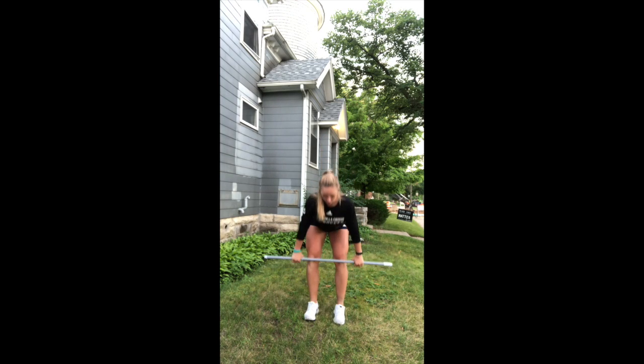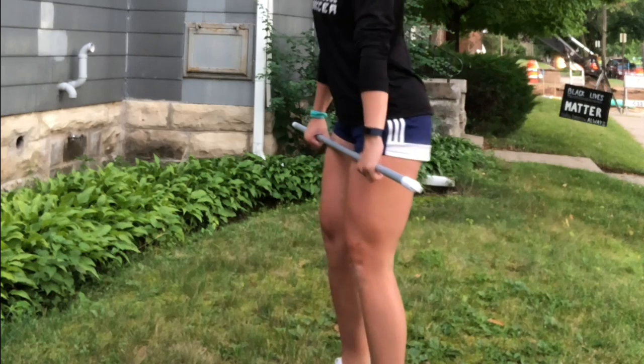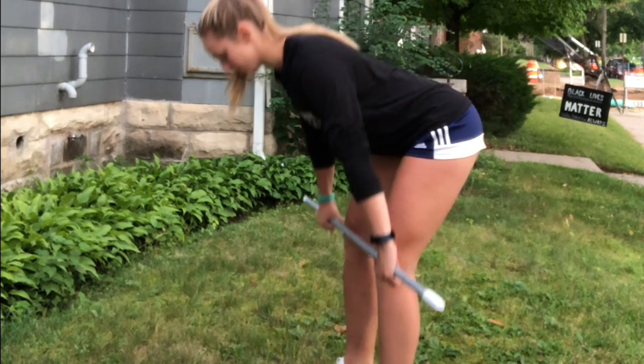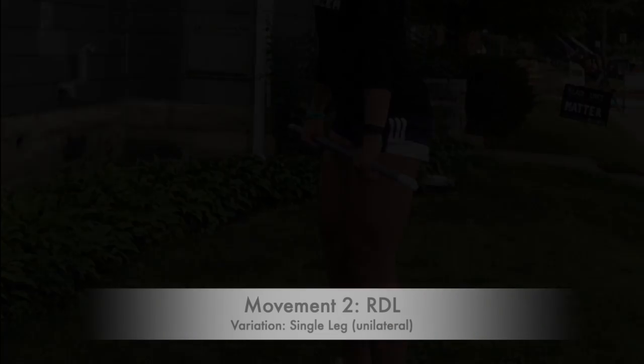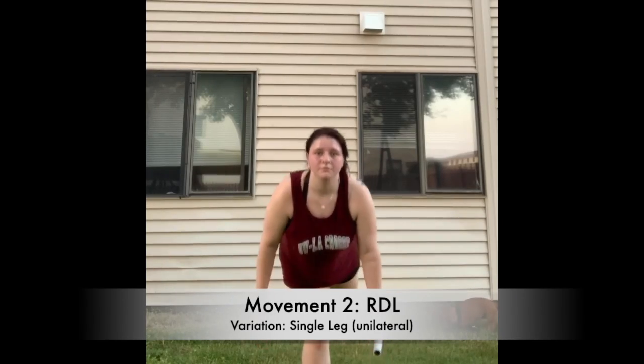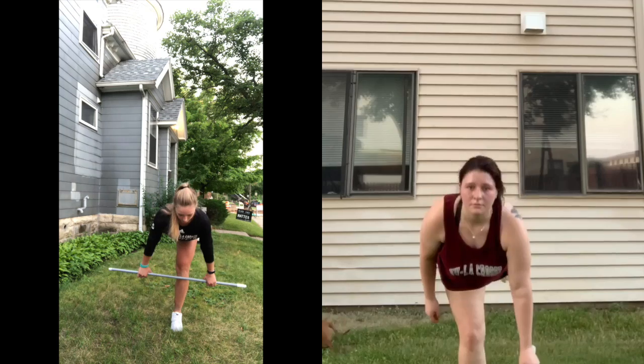One popular deadlift variation used by soccer athletes is what's known as the RDL, short for Romanian deadlift. The primary goal of RDLs is to use your posterior chain, and more specifically, your hamstrings, to be the source of force. A great variation of an RDL is a single leg RDL. These require greater balance than a double leg RDL, and put even more tension on one specific hamstring at a time.